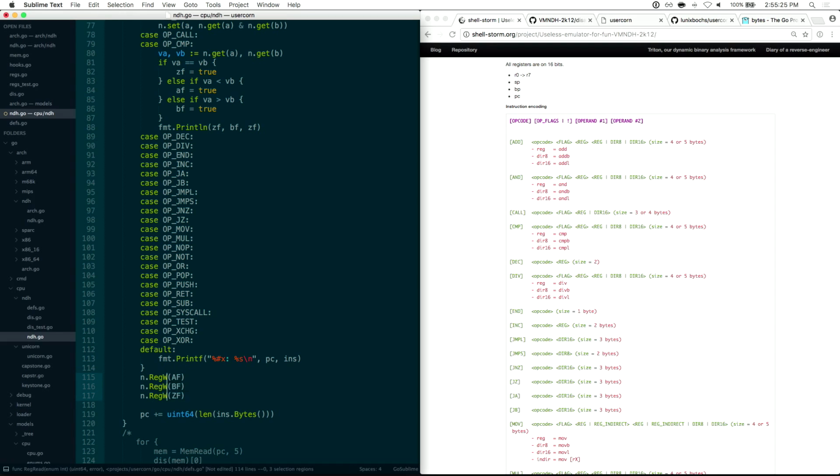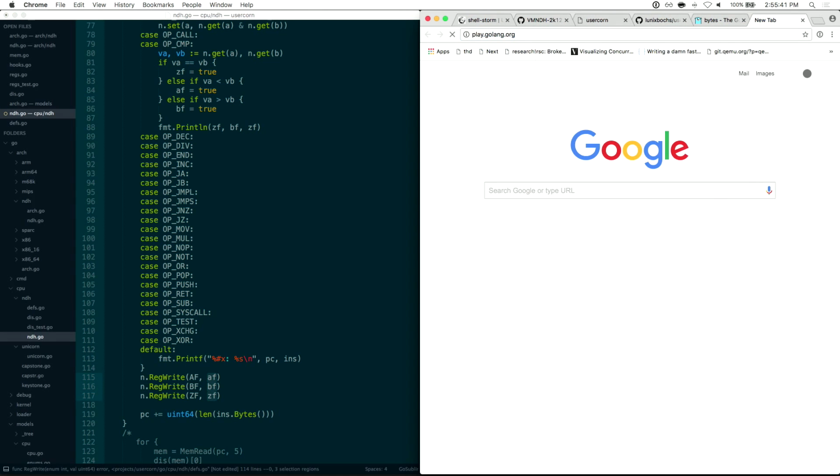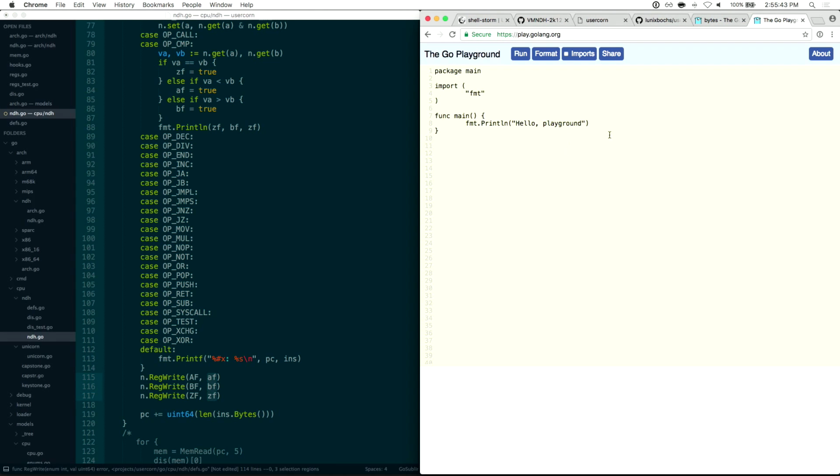So I can do a reg write AFBFCF to that. Wait, no. I can't go the other way. So unless you can cast a bool to an int, I don't know, in Go. Nope.